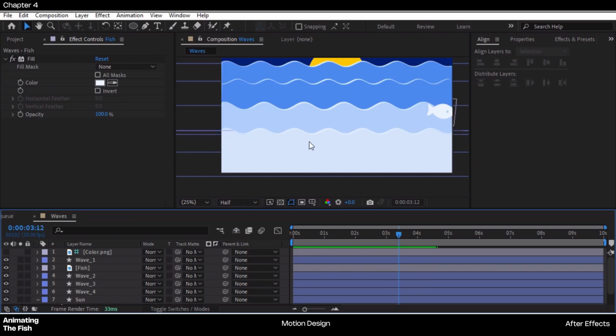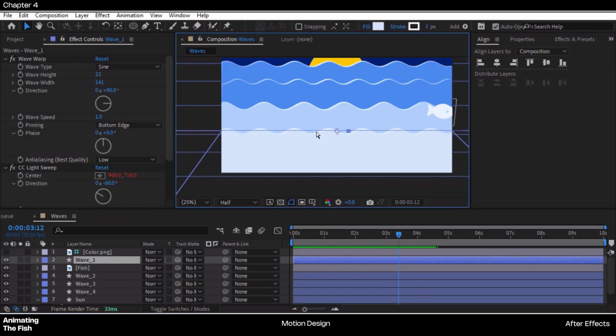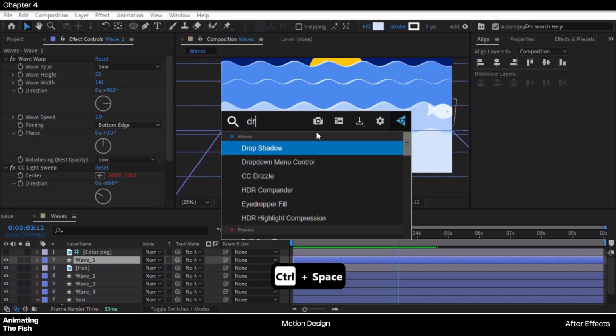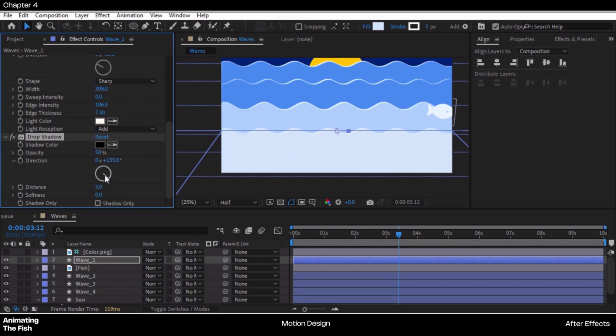Now, if you want, you can also add shadows to this, and I'm talking about the waves, right? So I'm going to add drop shadow, and I'm going to change this, not this, okay? See, this is the first one.